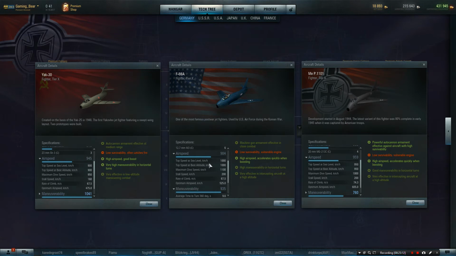And the speed at sea level, so closer to the ground, the F-86 has got 1,000 kilometers an hour. The Yak 30 is only 900. I know it says only, with these only 900 sort of thing. And the German is in between at 950. So the best performing at low level is effectively the F-86. So it's a really interesting one. That lower down, it operates better than even the Yak 30.